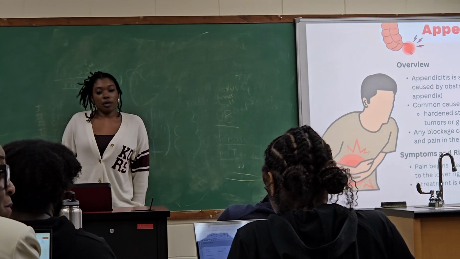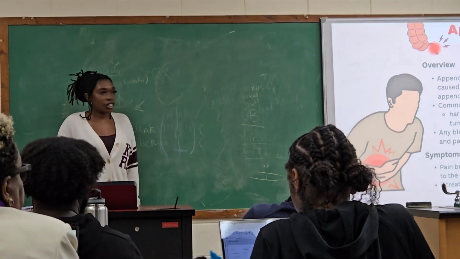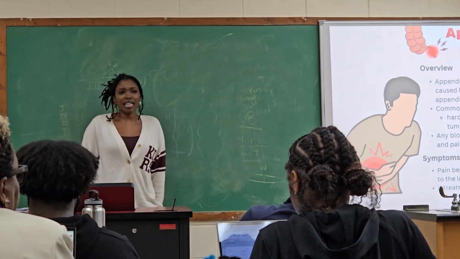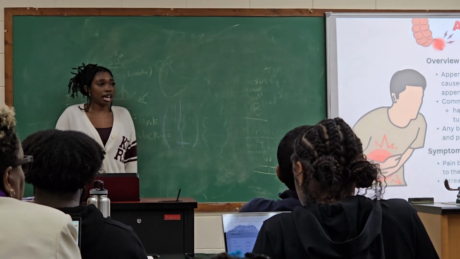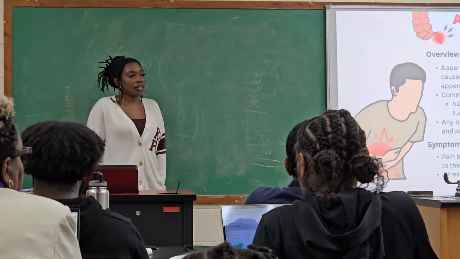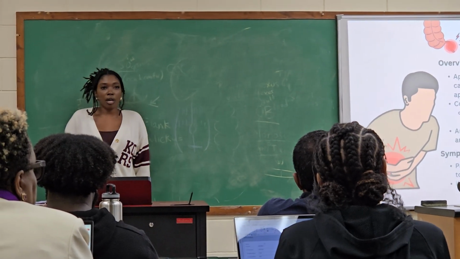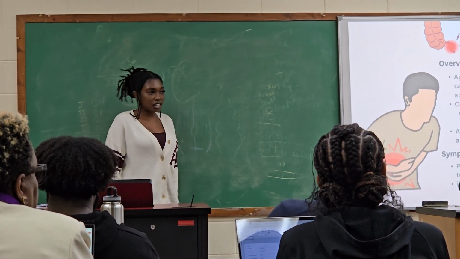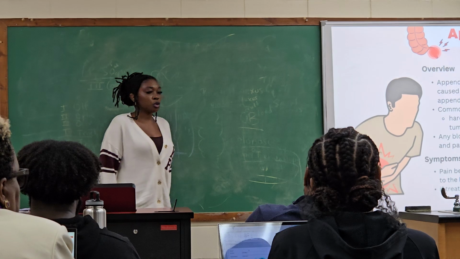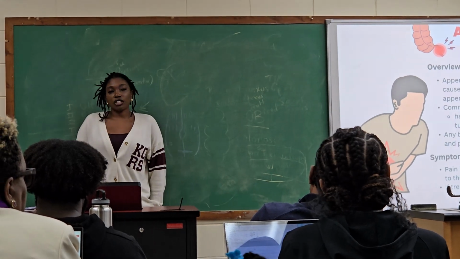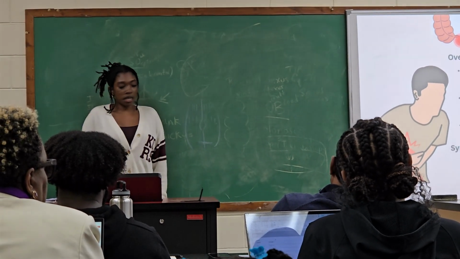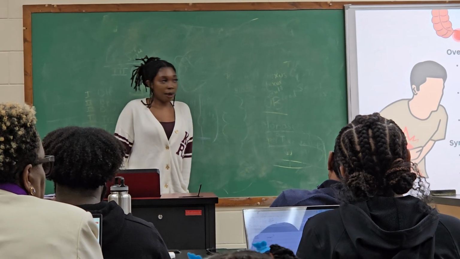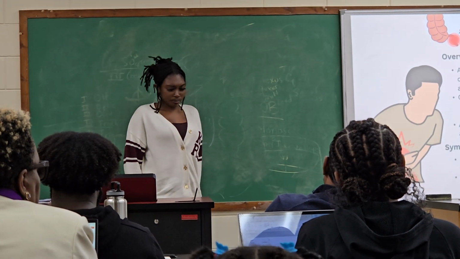So appendicitis, what is it? Appendicitis is the inflammation of the appendix, and it's simply caused by any obstruction of the appendiceal lumen, which is just the lining of the appendix. Some common causes of the obstructions would be anything like hard stool, infections, cancers, appendiceal tumors, or growth. Any of these blockages can lead to acute appendicitis, which causes pain in the abdomen or inflammation.